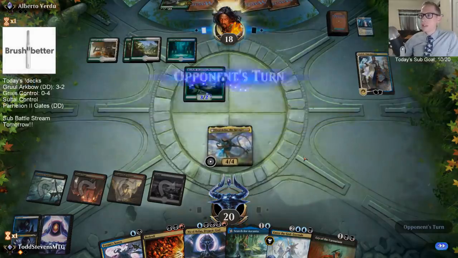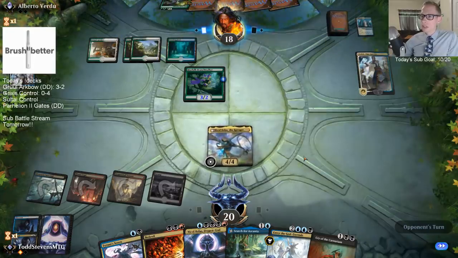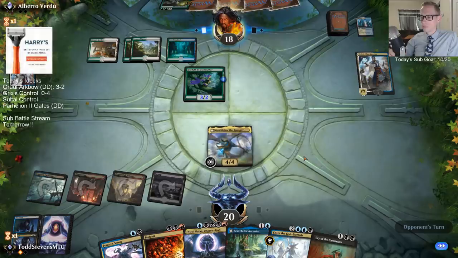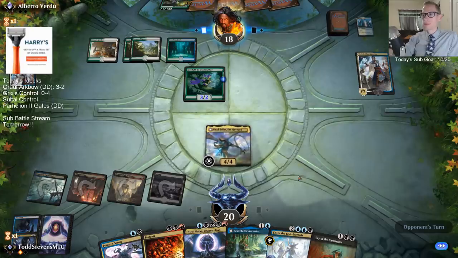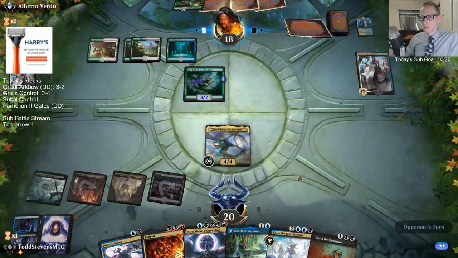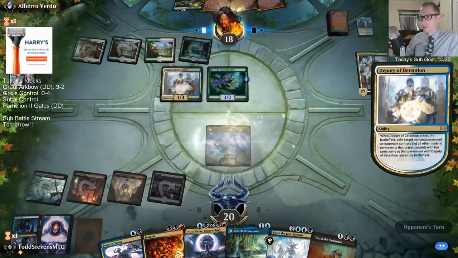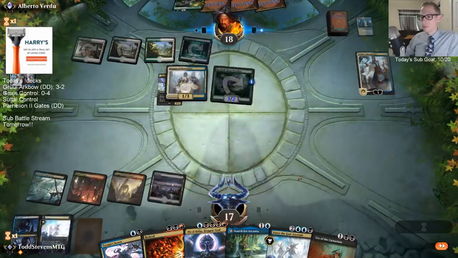Not letting them cast their Negate there. Now this Nicol Bolas blocks the Branchwalker. It's awkward for this Teferi. Here we go. Really hope they have another land. They just discard that Hallowed Fountain. Do they not? Wow.